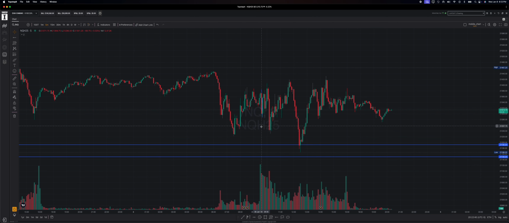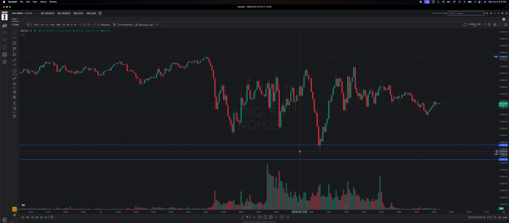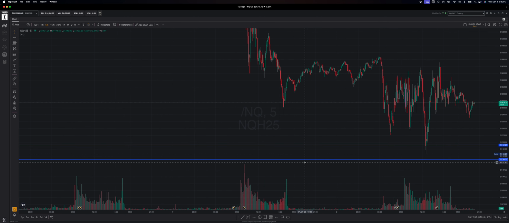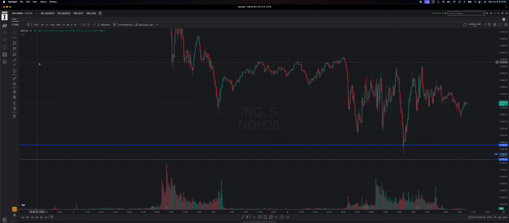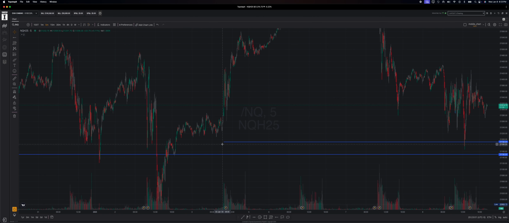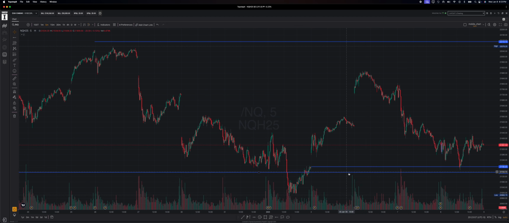So after I took my first initial loss at around 940, I just waited. I took another trade around 1014, but that was a scratch trade, so I don't really count it. I waited until my entry model was present to tell me to go long. Now I don't just look at candlesticks and say, oh, it comes down to settlement price, so I have to go long. No, that's not how you trade.